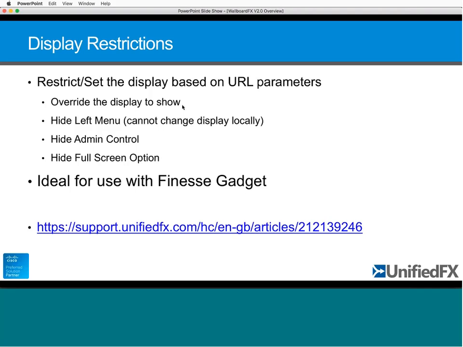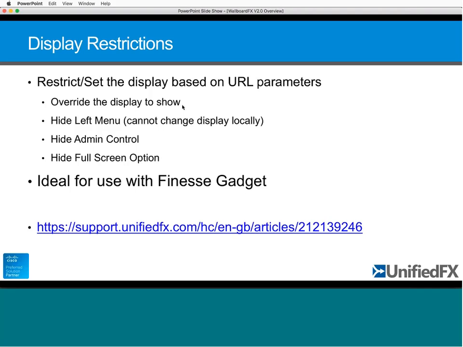And that works well, I suppose, with those other parameters to embed within that Finesse Gadget URL, because the end agent can't actually edit that, but you're controlling specifically which layout certain agents should get. And as part of that restriction capability, you can hide components. For example, in the top left corner there's a button that opens a list of the available displays to navigate between, with the different layouts and the CSQ data. That can be disabled, so they're effectively tied to the particular display you pushed out.